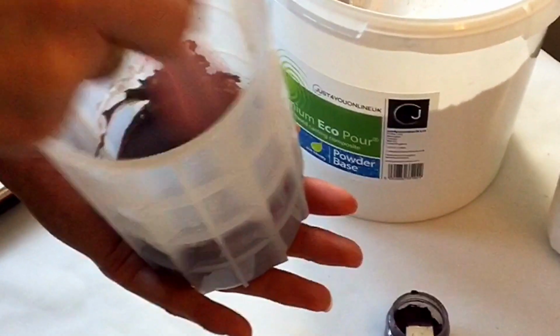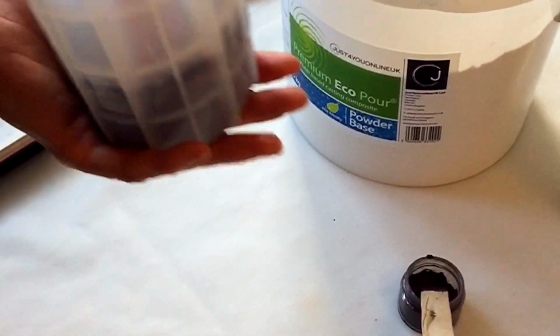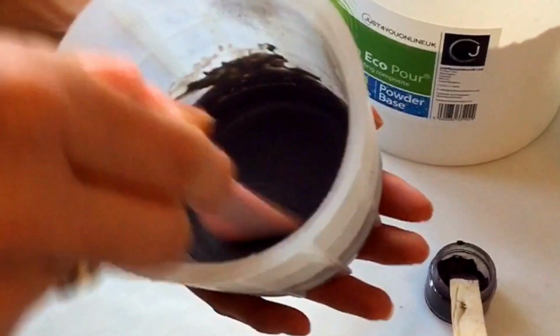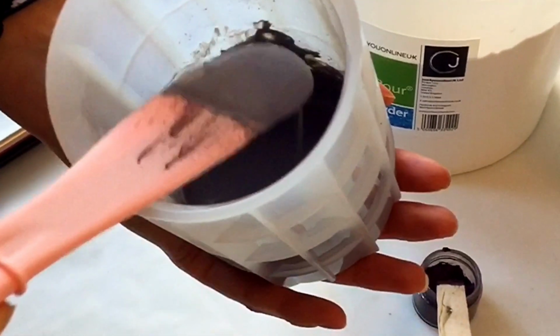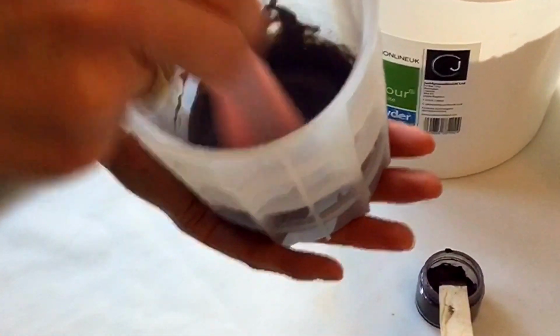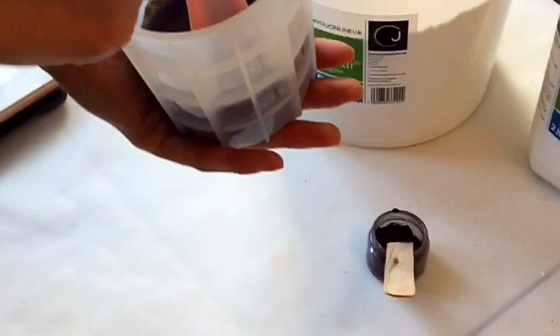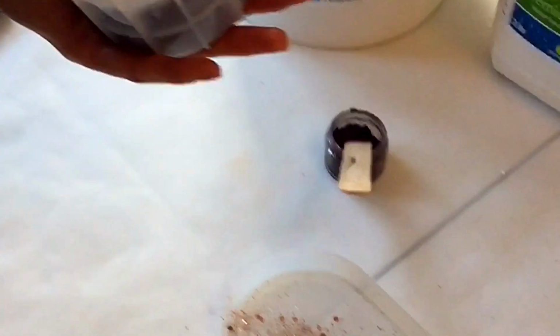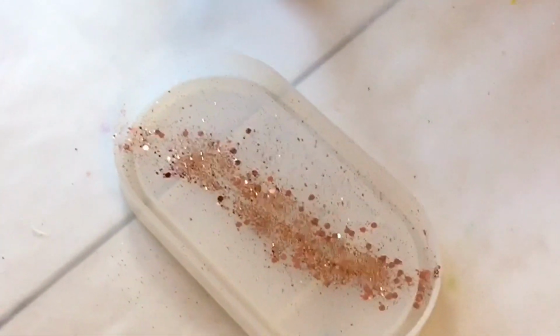And could you add more activator if you wanted? Yeah, say it was really, because we've just shown that I wasn't accurate with my measurements. So we'll test out now whether this cures. If you want it to be quite runny like this, then add less powder and just a bit more activator. It's not like resin basically. No, within reason, but it doesn't have to be that accurate. And the working time with it being 20 minutes, you've done the glitter detail before you started.